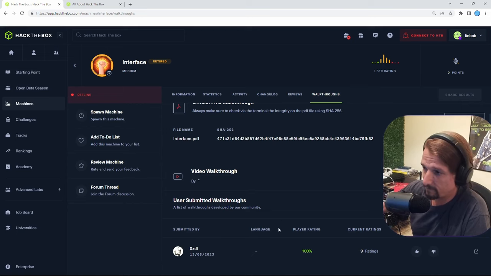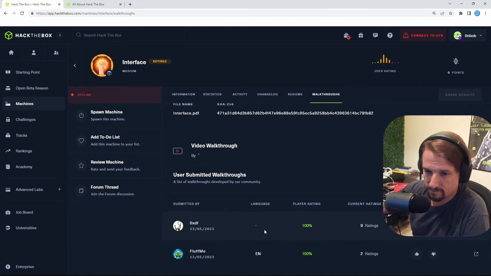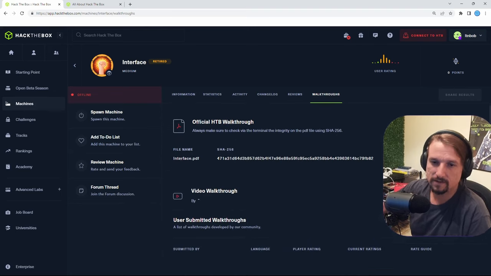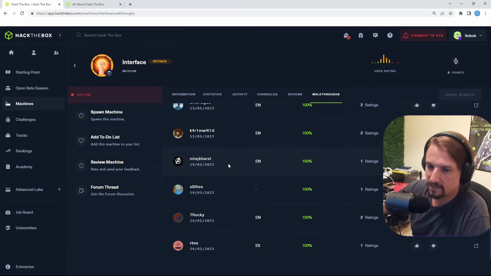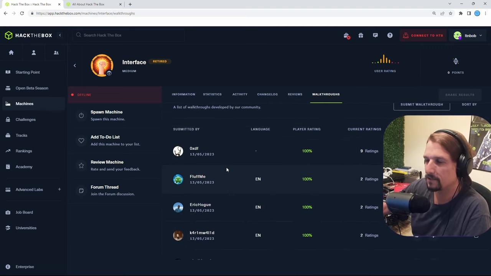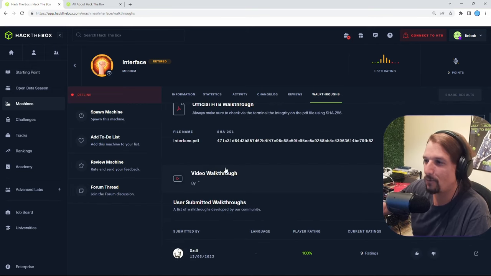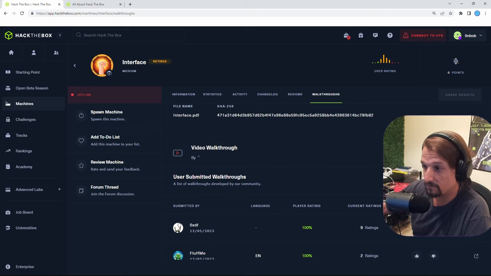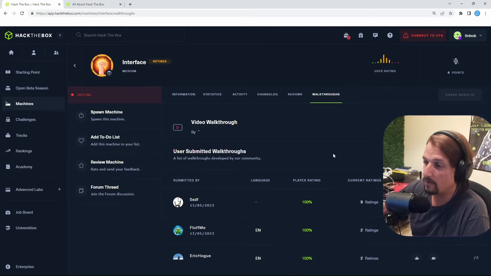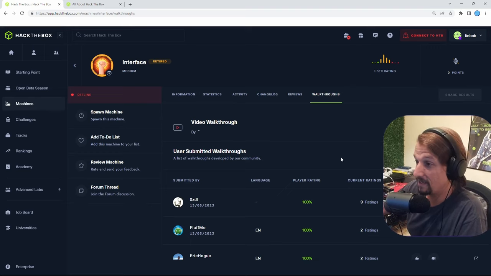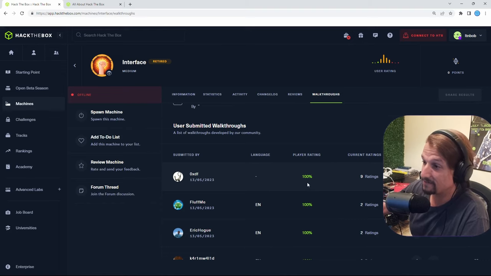Here's the cool thing. And by the way, this is 0xdf right here. He has a write-up for this box. The other thing is, check this out. These are user submitted walkthroughs. If you're doing a write-up, taking notes during the box, and you turn the notes into something a little bit more, an educational walkthrough of some kind, you can click this button, which is behind my head. I'll just show you the results of me hitting the button. Submit walkthrough, and you can add the URL. You'll submit it, and people at Hack the Box will QA that and say, is this appropriate? Does this work? Does this look good? And if it's up to par, they'll add it to the platform.